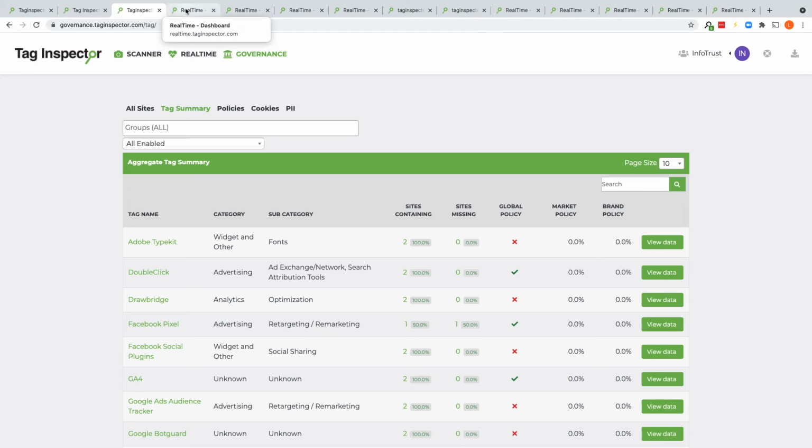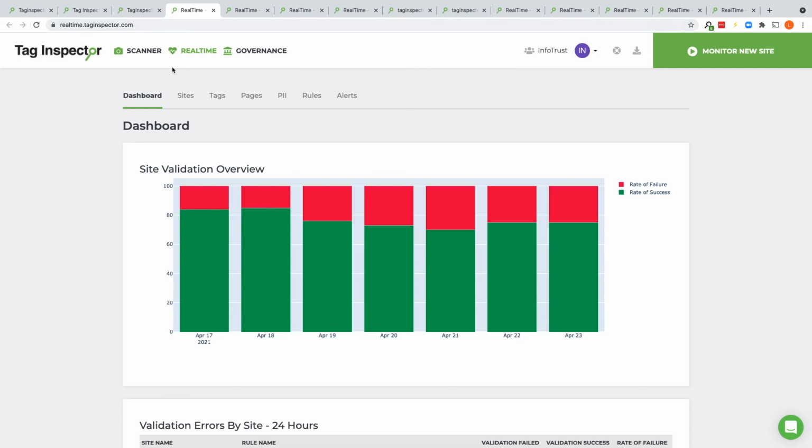Now, the last portion and the last module that you'll see within Tag Inspector is Tag Inspector Real-Time. Real-Time works differently from the scanner in that it is a tag-based solution.